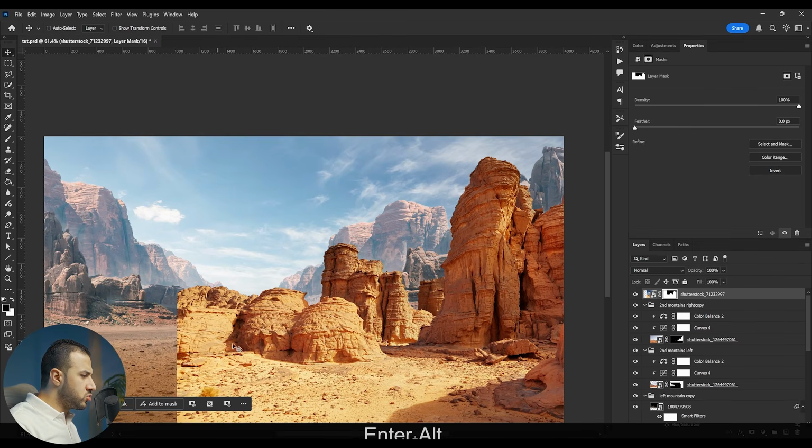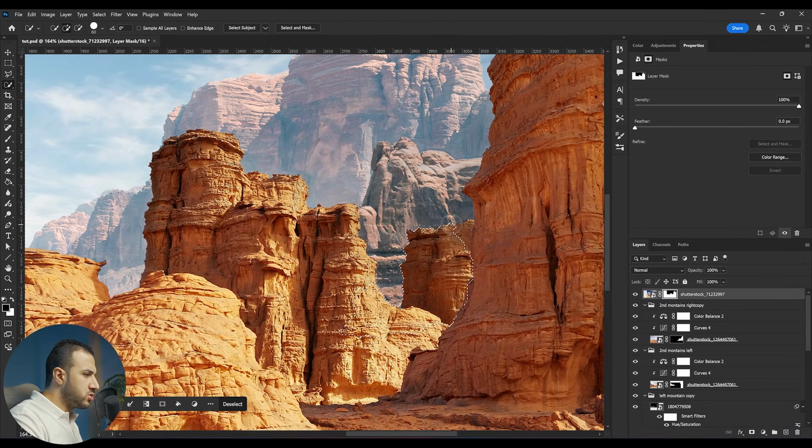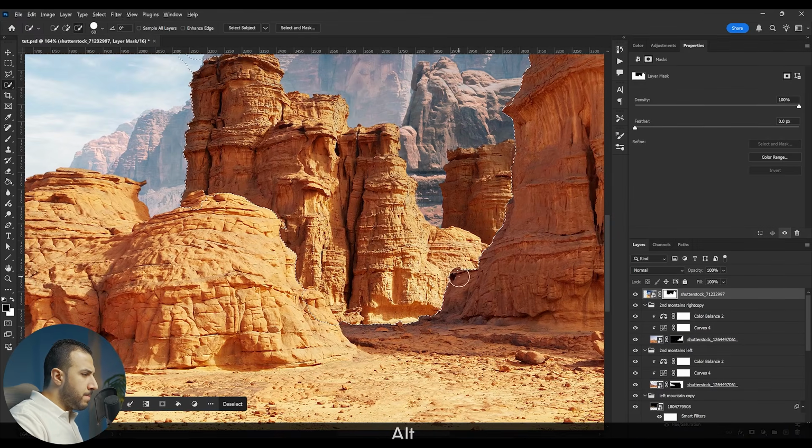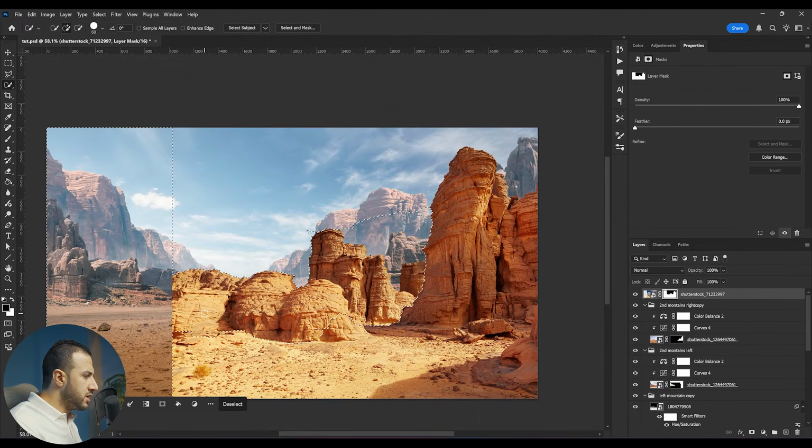Now we have to delete all of that, so I'm going to do that using the same brush, or we can do this using the quick selection tool. Yeah, this is easier because there's too much contrast into the light and color, so it's easy to select it. So something like this.